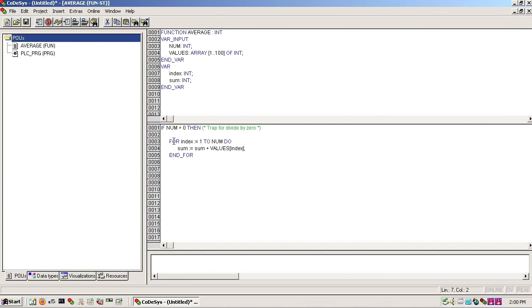So again, this is just going to create a loop, and the loop will operate from 1 to whatever the value of num is, so for however many values that we'd like to average. Each time it runs through this, it's going to totalize the contents of all of the containers that are included in this array. At this point we have a sum total of all of the values that we've sent into this function block, and now we can create an average based on that. So the average is the sum divided by the number of elements. Notice average is not shown up here as a variable. It's actually the return variable for our function.